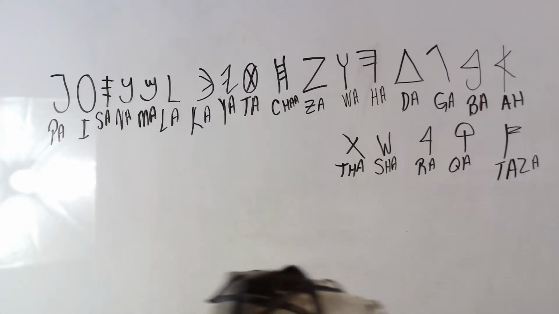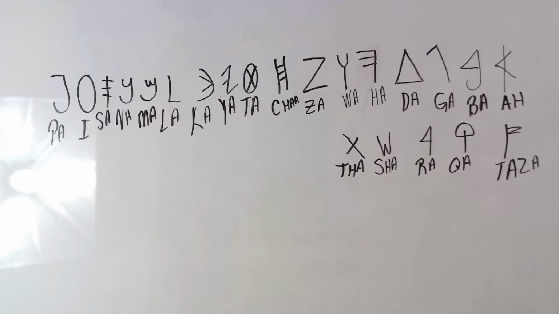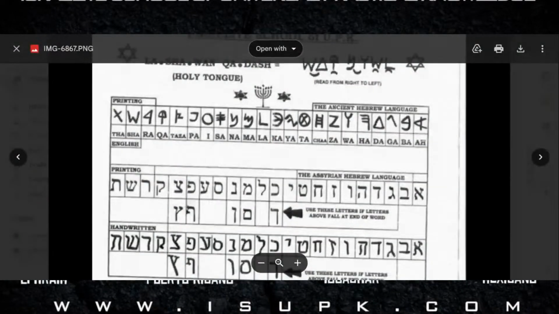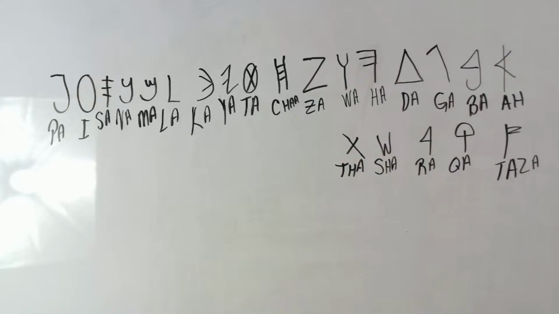Now, let me get you the phrases. So everybody, if you didn't have the alphabet, you can copy that down. I also have the alphabet sheet here that you can take a picture of. All right, I've got the alphabet sheet here. So with that being said, let's go. Let me pull up some of these phrases that we're going to learn. I have them with me here in this email.